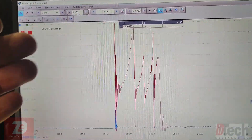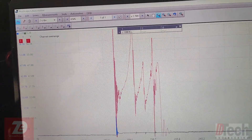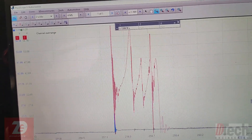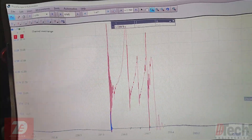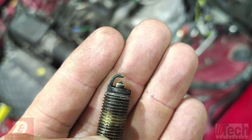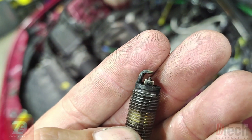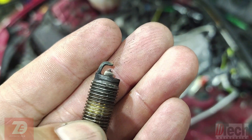I think this is probably being caused by a gap issue — maybe worn-out plugs — because with less boost pressure in the cylinder it arcs fine, but once we load up with high pressure we get these spikes. I don't think it's a mechanical issue; I believe we're almost blowing out the flame at the spark plug, and that's why we're seeing this as it tries to jump the gap. I decided to pull one out — cylinder number two — to look at the gap, and it definitely looks a little bit wide. I'm going to get four spark plugs, compare the gap between the new and old ones, and if it's definitely smaller I'll throw four of them in, go for a test drive, and hopefully be correct.